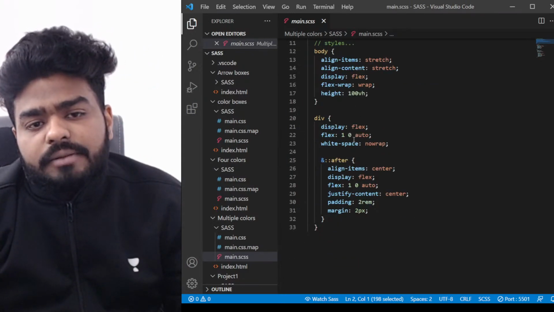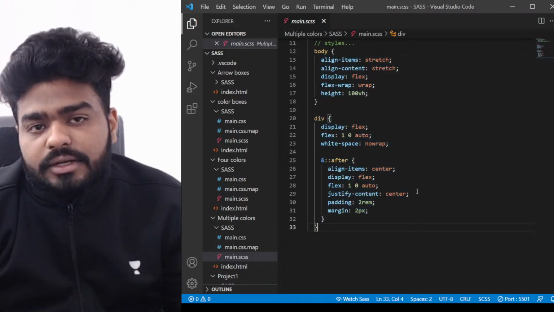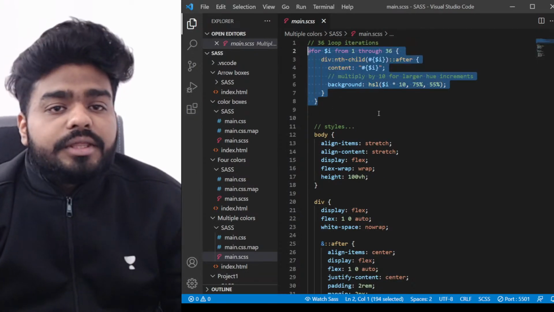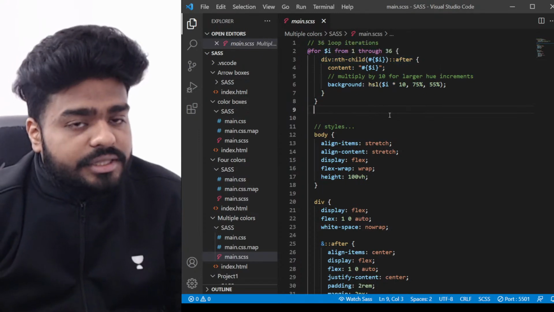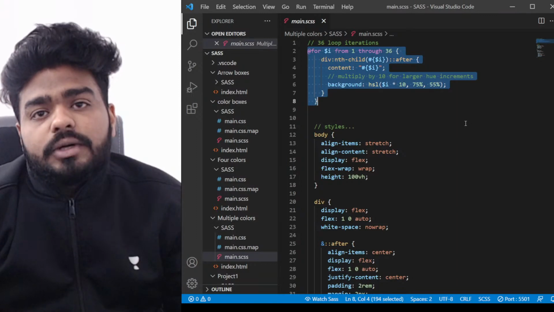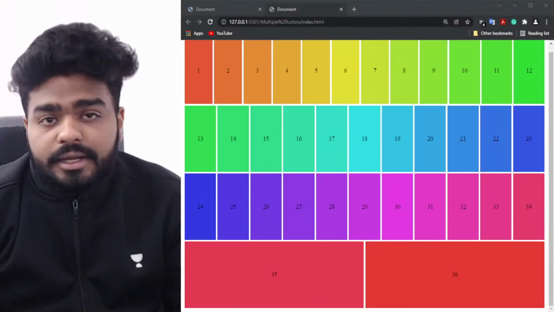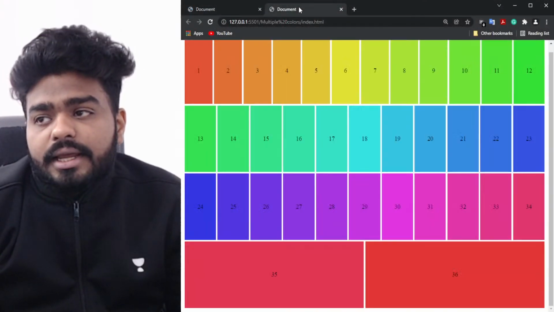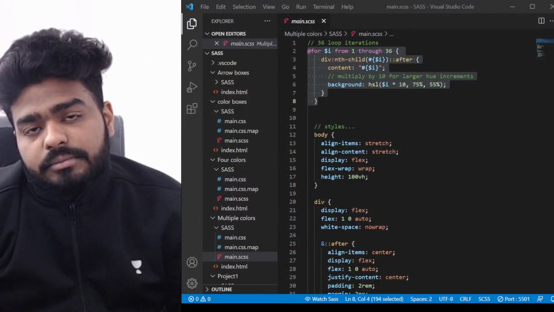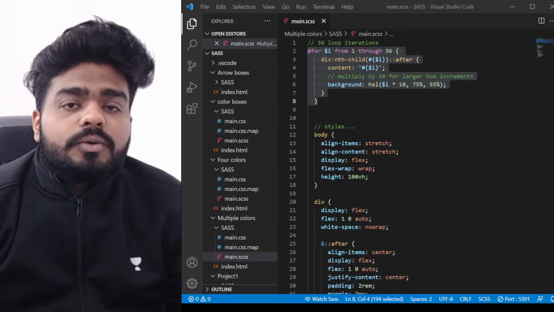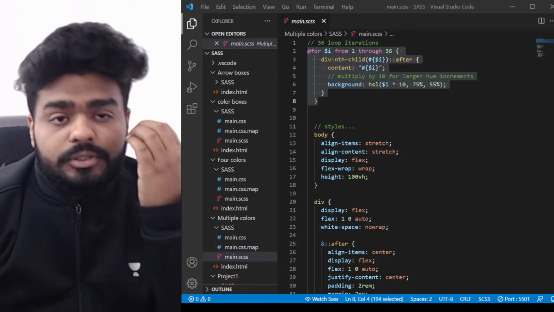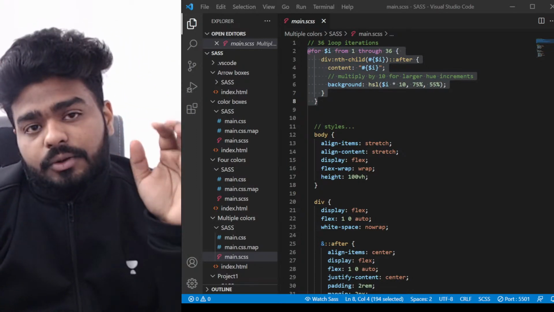Try to do this as well. The body and all, you can write it, I know that, but this is the main concept here. So this is using a for loop. This is also used in SASS, okay, SCSS. So try to analyze these codes. These 2 assignments you can do. I am again going to show you. First is this one, and second one is this one. Try to do this. The codes are already shown in the video as well. Try to figure out how it is happening and how it is working. So once you do that, you'll be able to clearly understand how this SCSS works.